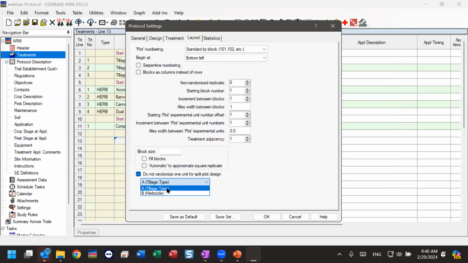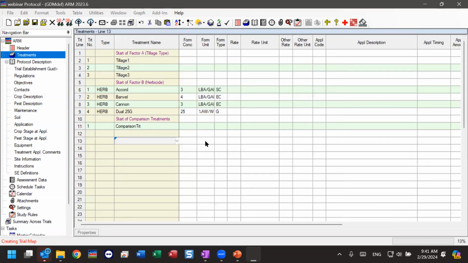So if I set that to my tillage type, then within that replicate, it'll always have A1 first, and then A2, and then A3 in that map.